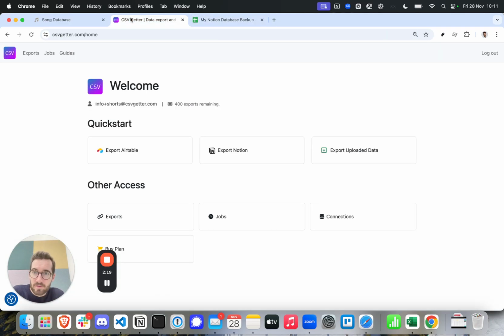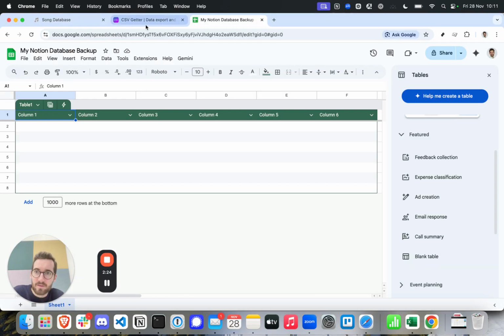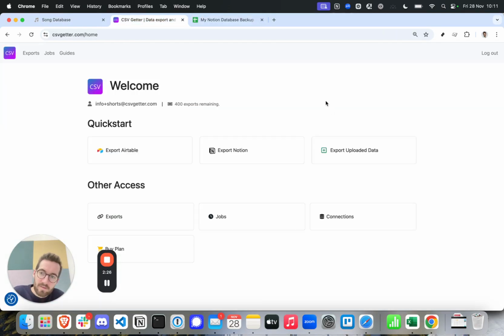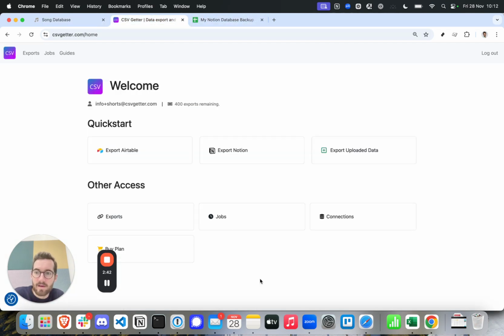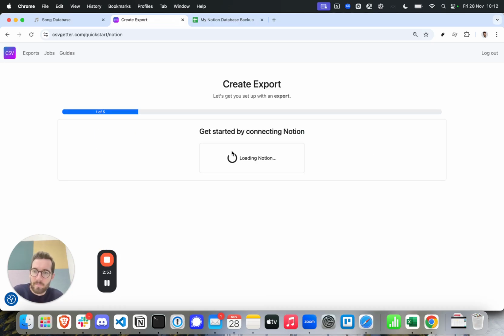So now over to the export platform, CSV Getter, which is going to connect this Notion and this Google Sheets. If you've not visited csvgetter.com, it's a SaaS platform that we run. It's super easy to use, and it can help you connect these two platforms very easily. It offers a one-way sync between Notion and Google Sheets. It's cheap, it's reliable, and if you have any questions about the platform, we're very good at getting back to you. We're very good at listening to feature requests. It's quite dynamic, and it's all designed to make this process easy.